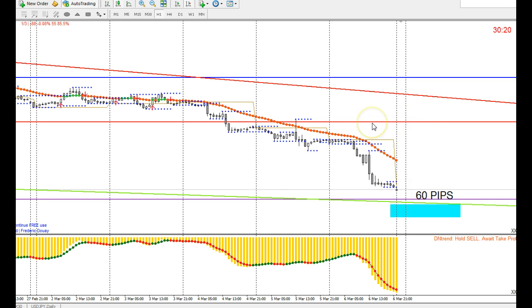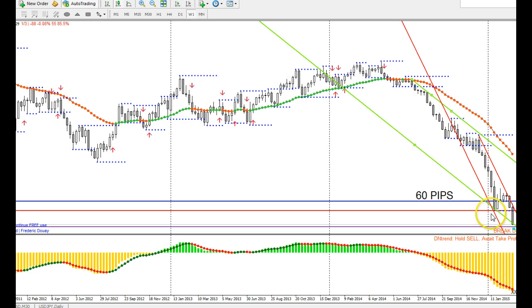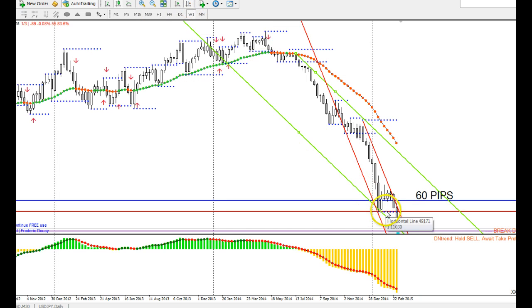That red line here is actually a Trend Dragon weekly support that was broken. I'm going to show it to you so you can see it. Last week that level here was broken. In Trend Dragon, this is quite significant, because every time that a weekly Trend Dragon trend line has been broken, there could be some retracement into that line, but it actually means some quite important move on the weekly chart. You got 1 point here, 2 point here, maybe this would be considered the third point, so you can expect some down, but also it could be retracing to that level too.